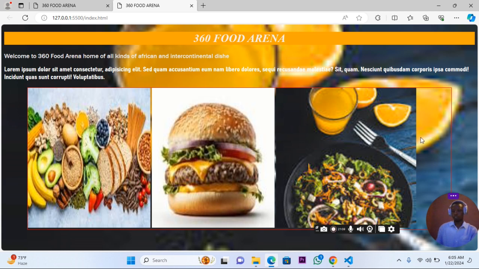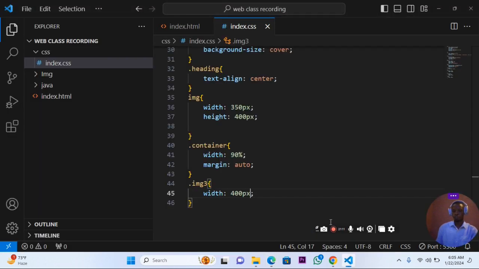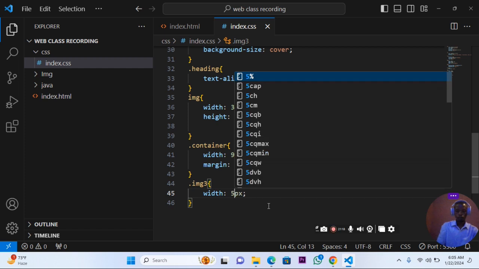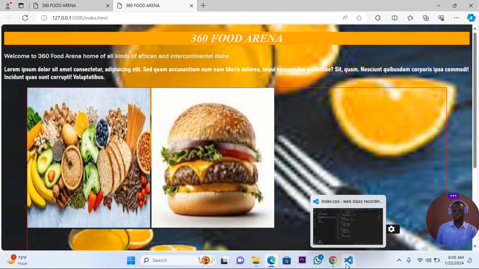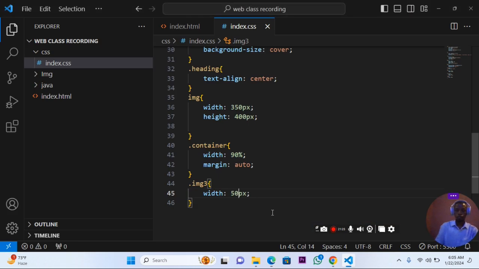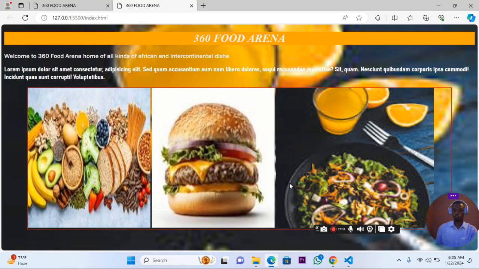Let me still add more. Let me make it 500 and see how that will turn out. The 500 is too much, so let me make it 450. Okay, 450 is okay.